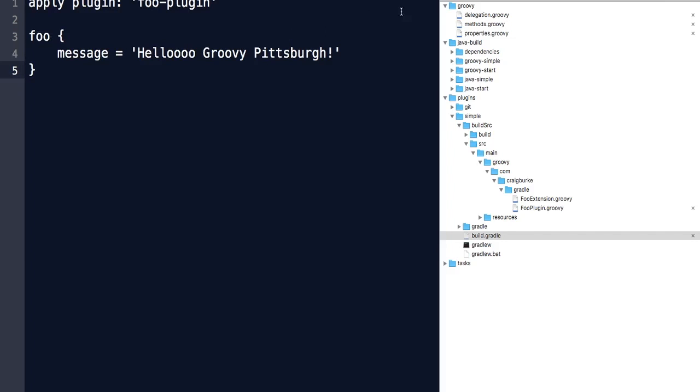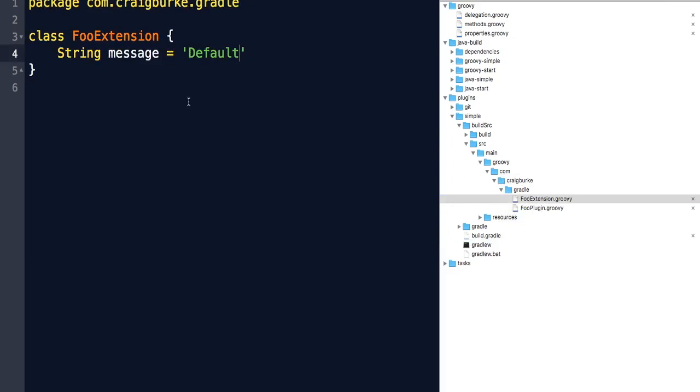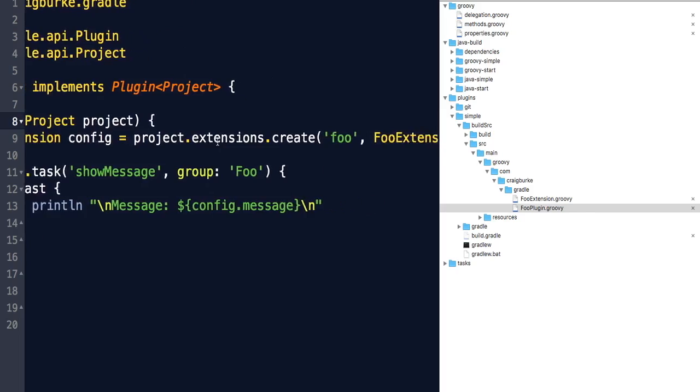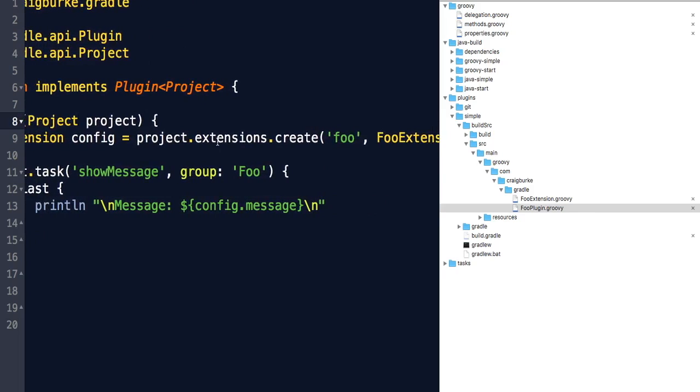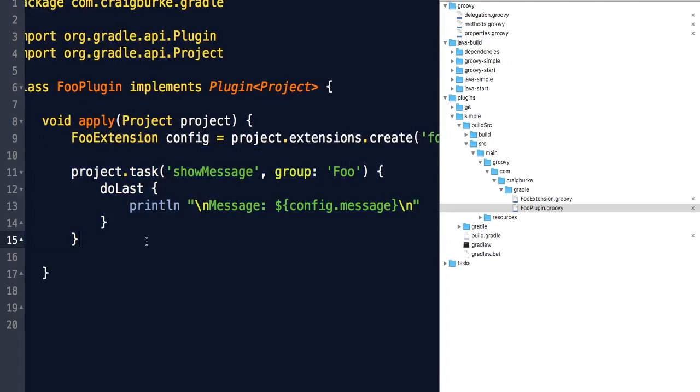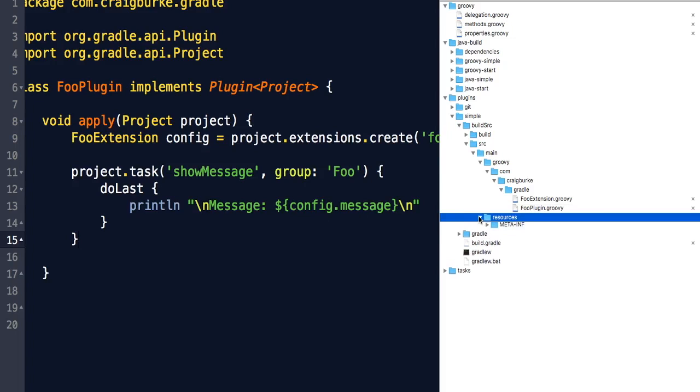I made a foo extension, and all it is is a simple class with a message property. My plugin adds that extension to the project, and then creates a show message task that just prints it out. Not really useful, but this is just bare bones.